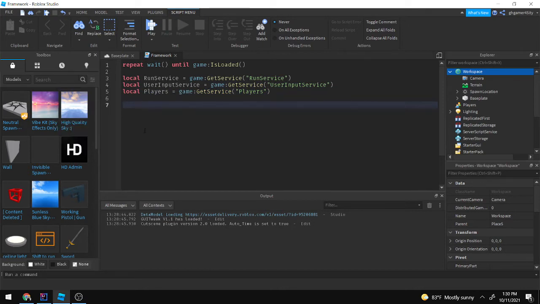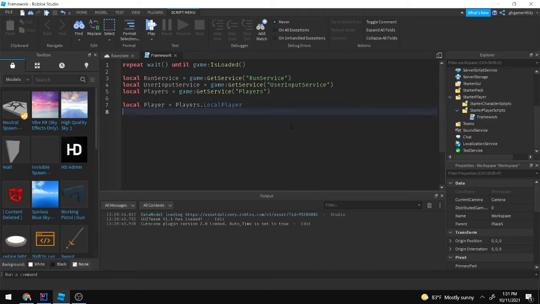So now all we have to do is type player equal to Players.LocalPlayer. Basically, we're just getting the player who's joining the game, and because this is a local script, we can do that. We're also going to want to get the character because we're going to want to play certain animations and maybe even animate the view model with the character.